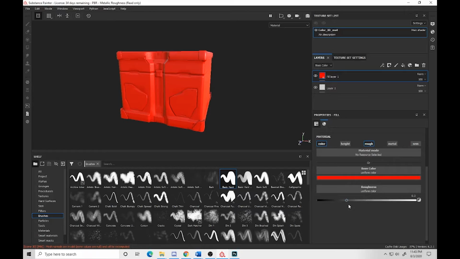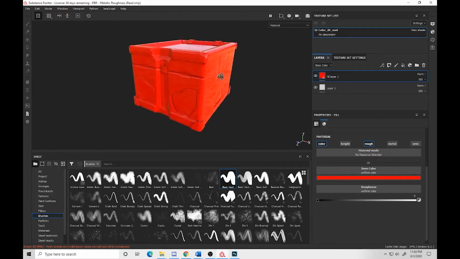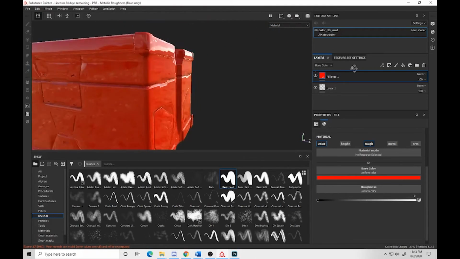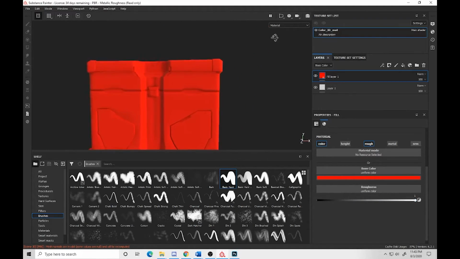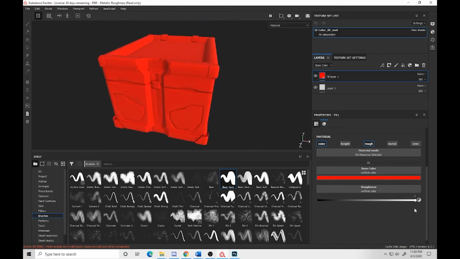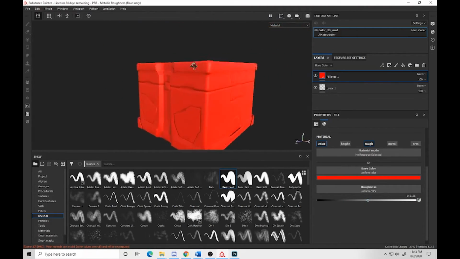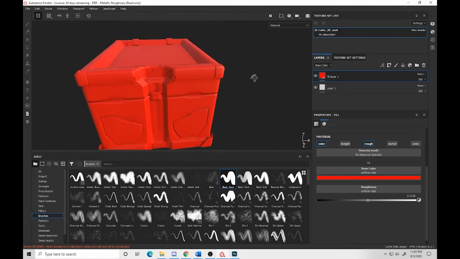So right now my roughness is 0.3. If I bring it down to 0, you will see that it is very shiny and highly reflective. Mirror-like, like chrome. The higher the roughness, the more matte the finish. So now it is not reflective at all. So if I bring my roughness to say like 0.5, there's still a little bit of gloss, right?